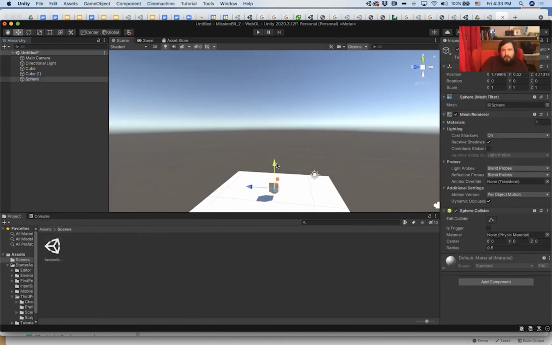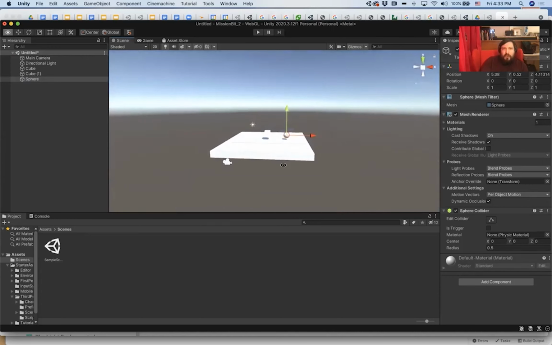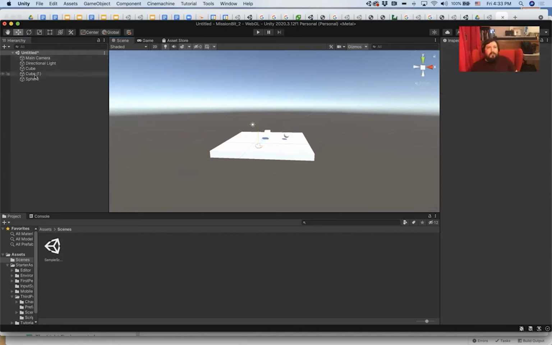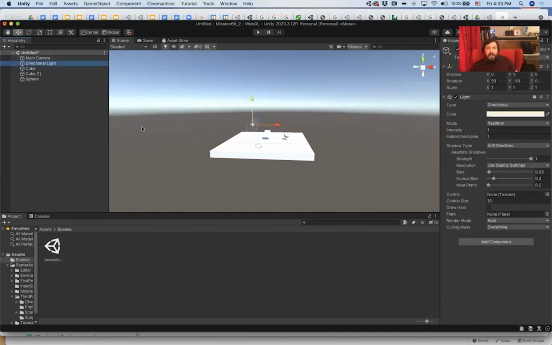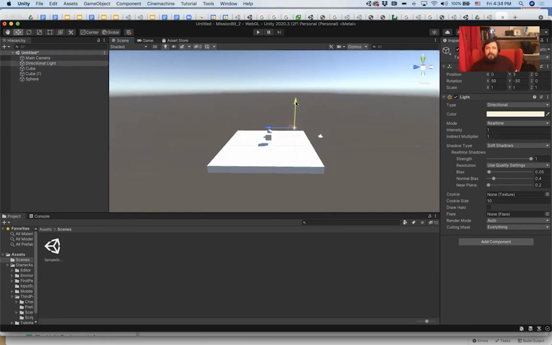Great. So a couple of things that are pretty important when you start thinking about lighting in Unity is that there are objects that are lights that you can have in your scene, but then also there are camera settings that affect what your scene looks like. So for instance, right now, my default scene comes with a light in it, and it's a directional light. And a directional light just means that it's essentially infinitely lighting everything, but only in one direction.